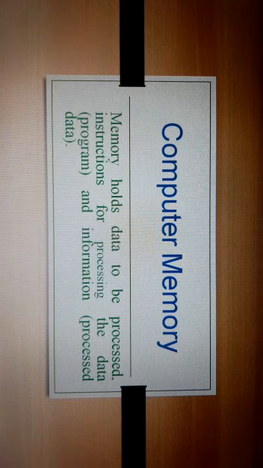It means the computer uses two types of memory. One memory is used for the data currently being processed, and another memory, that is a storage device basically, is used for storing information permanently. So understand this concept. Now we will discuss the types of memory.